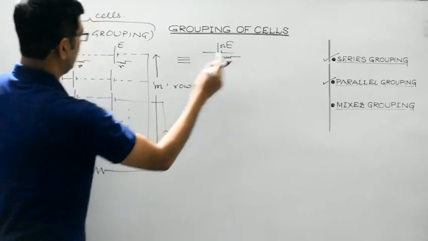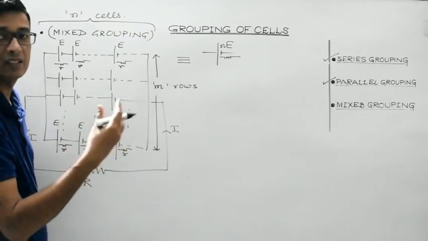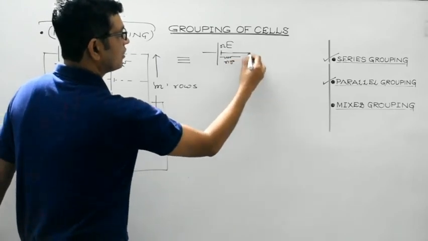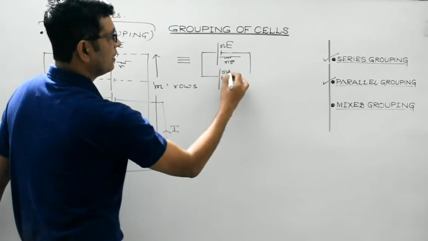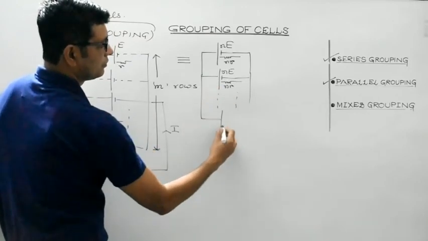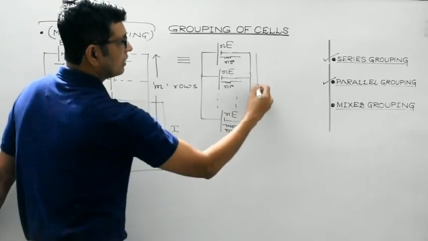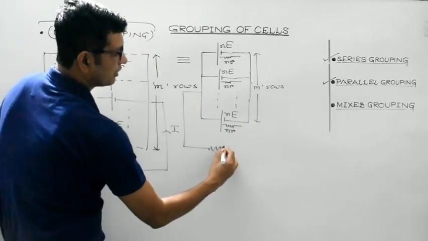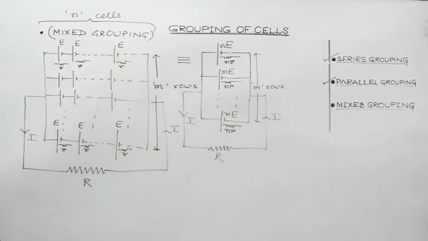And what about the net internal resistance? Again, in this row all the cells are connected in series. Therefore, the internal resistance will also get added up. R net would be r plus r, n times, so it will become nr, where r is the internal resistance of a single cell. There are m such rows. Each row will have a net EMF of nE and net internal resistance of nr. So the circuit can be modified in this manner. There are m such rows, and this is connected across an external resistor, sending current in the anti-clockwise direction through this external resistor.